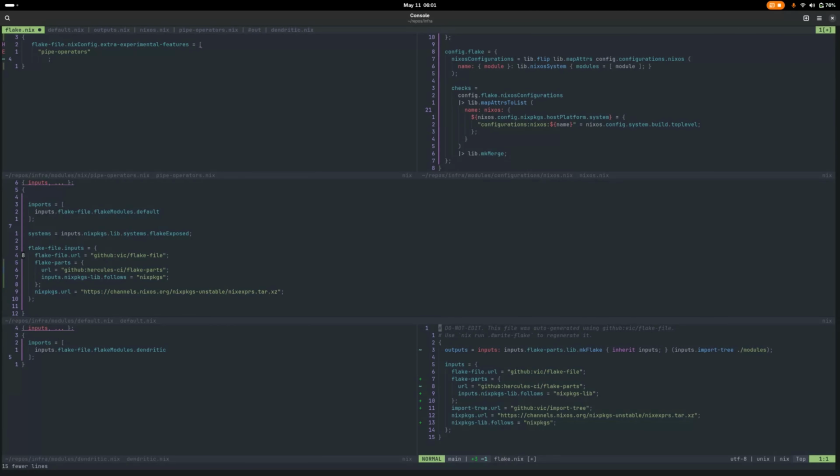All right. It seems to have the follows already anyway. It has the nixpkgs follows, and it has the flake-parts follows. Okay. So that's overwritten and saved. It's a bit strange. What is that? Nixpkgs lib follows. You mean the fact that this was mentioned? Yeah, I don't know what line 14 is, but it doesn't matter. Whatever. The important part is line 4. You see that import tree there?